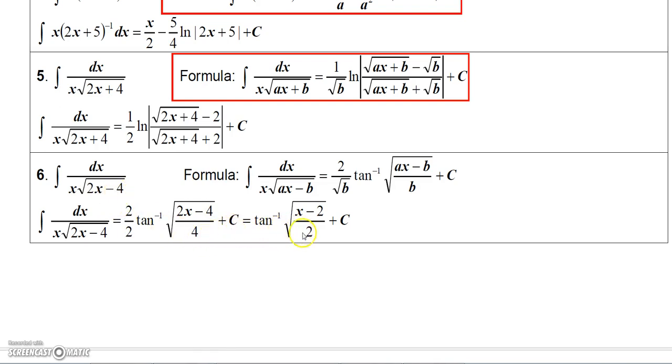And the last step, I just took this, let's see, I just factored a 2 out of the numerator here and divided it into the 4. So you can actually factor a 2 out of the numerator and cancel it into 4, and that way you get 2 in the denominator there. And of course 2 over 2 was 1, so that just disappeared. Alright, so there's that formula, and there's the formula I used right there, just didn't have it highlighted.